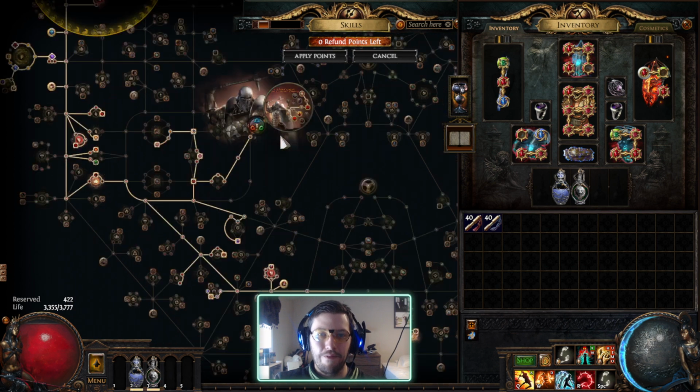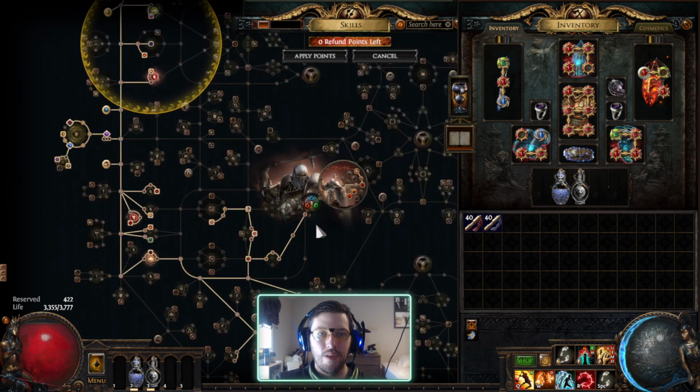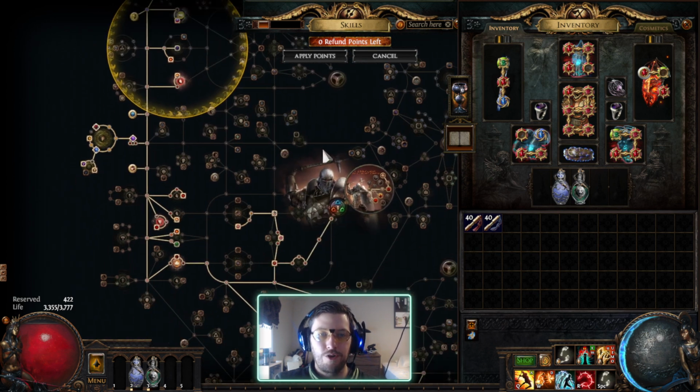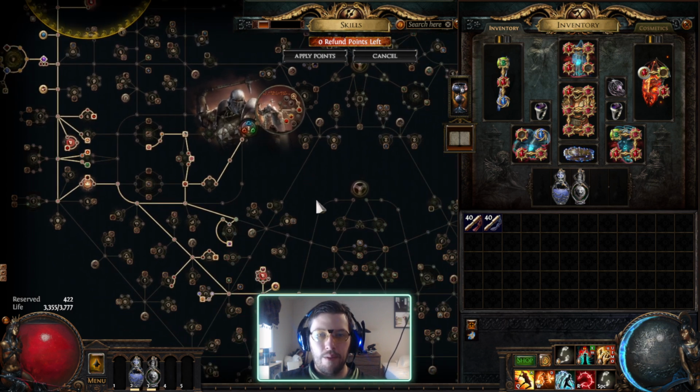Before the next time I fight Uber Shaper, I'll definitely be allocating this though, because in retrospect that would have made things a lot easier, but I didn't want to drop any damage is the problem. So yeah, I'm going to try to get some more damage.